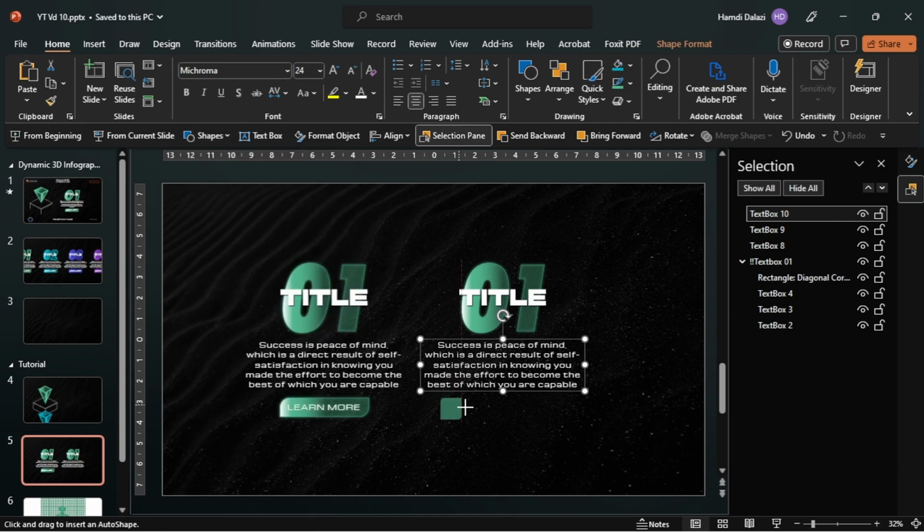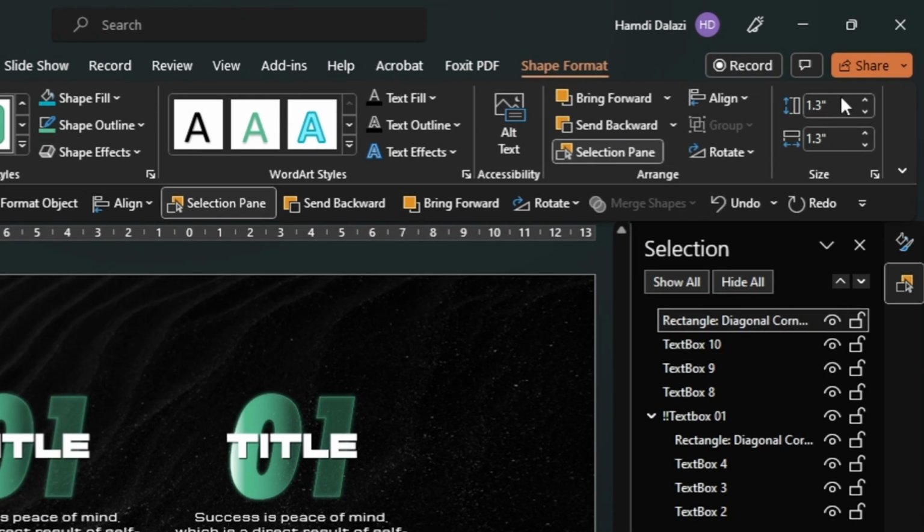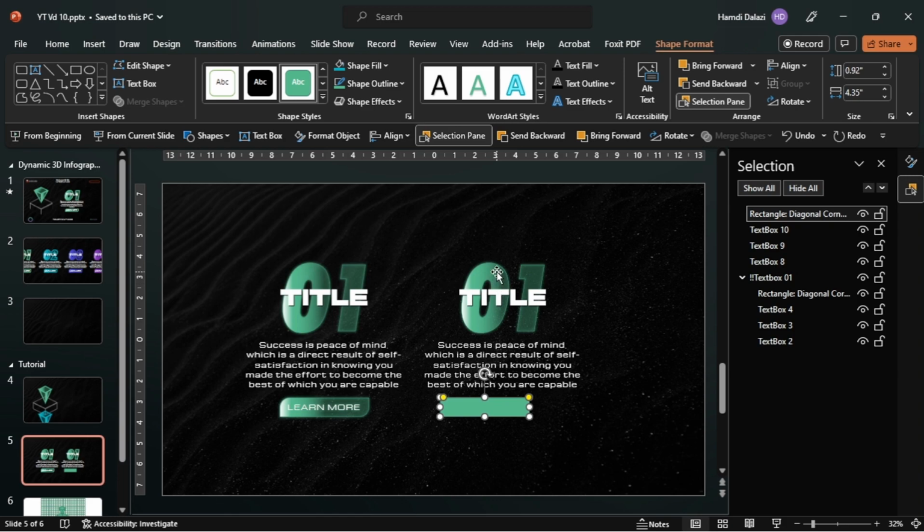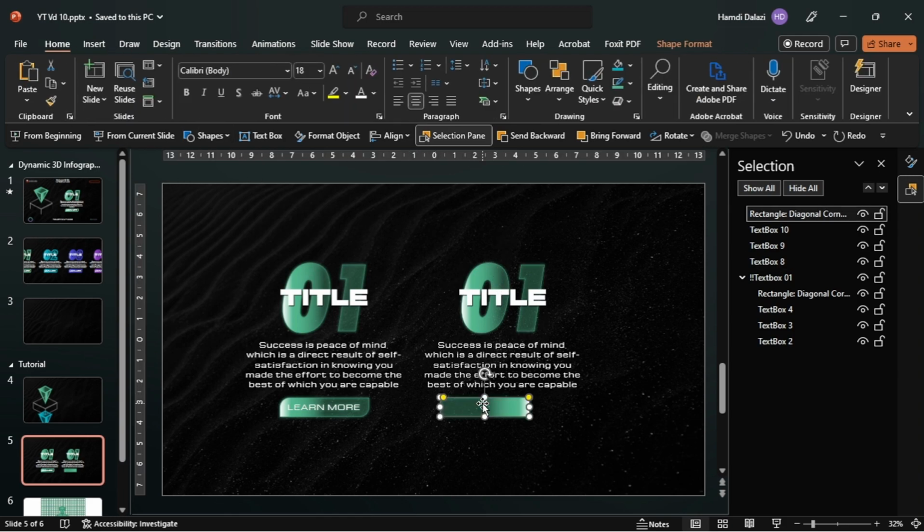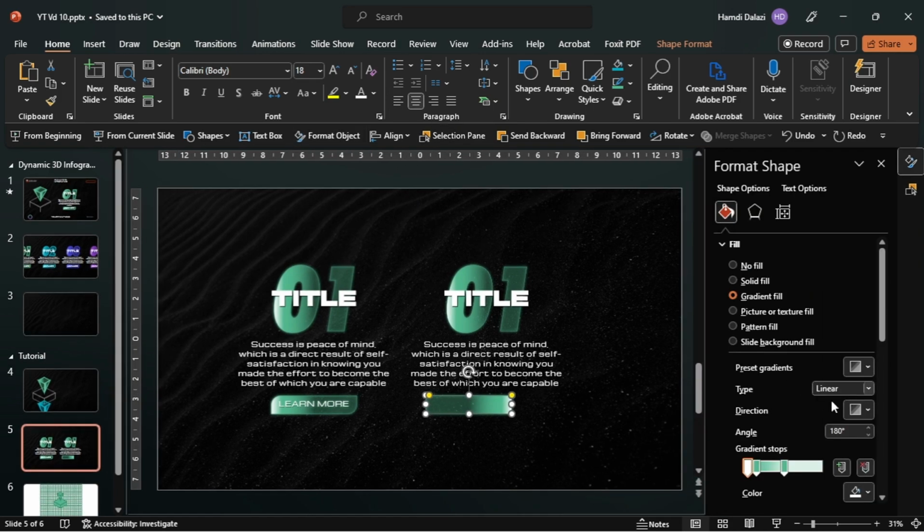Let's insert this shape. You can just use these dimensions. You can copy formatting from this, paste it here. Let's change the direction.